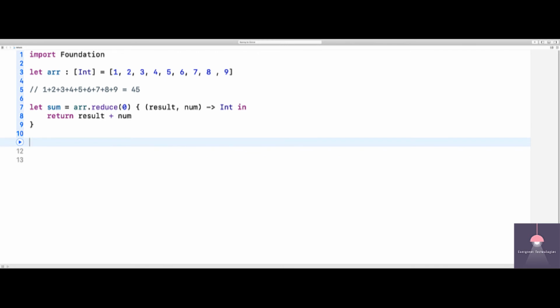So basically what you have done is you are passing this initial value of 0, and then you are summing each element in the array and returning it as a sum. Let's run this and see what happens.